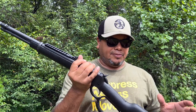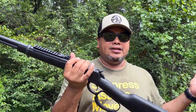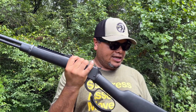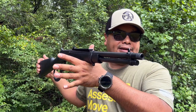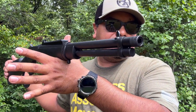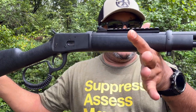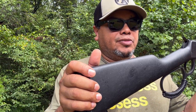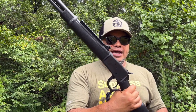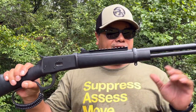If I'm not mistaken, they're a partner or sister company of Taurus USA, and they've been bringing out some cool stuff. Now this one is the R92 Triple Black, wood, matte black, 357 Mag, and it also shoots 38 Special +P. This is a 16-inch lever action rifle, and we're going to talk real quick about the specs and everything.